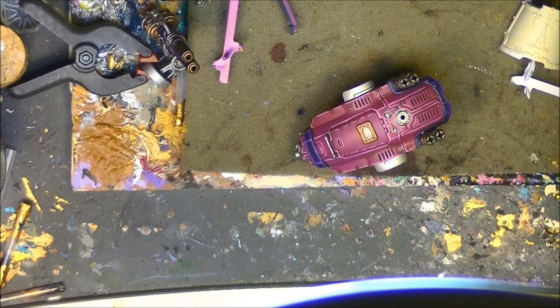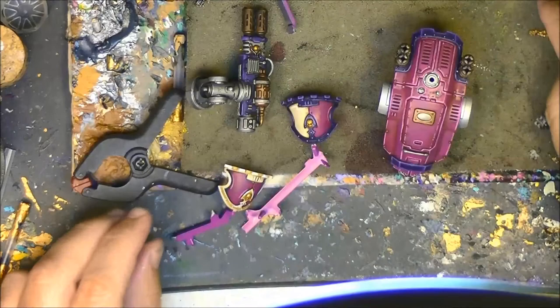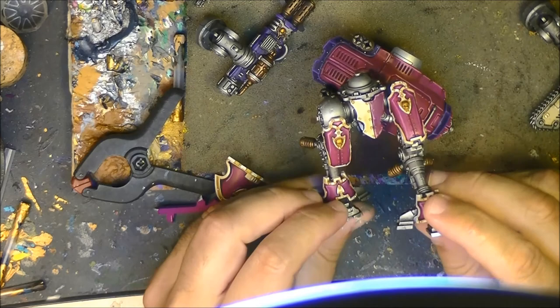So this is how it looks now that I have done all the purple parts. Here we have also the shoulder pad. I did also these purple parts on the repair chain sword, and also I added purple here. This guy will look much darker than the previous one. I will not assemble it, but you see it is going to be much darker. The only part that will be facing to the front is this white here, but it's going to be much more purplish, and then on the legs we are going to have more of the same. So this is more or less the visual you can expect.